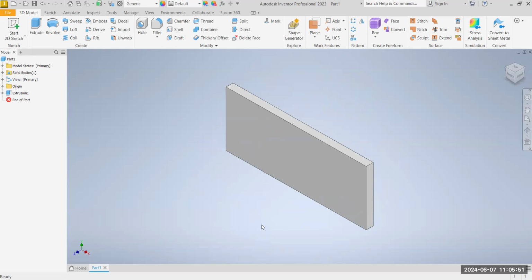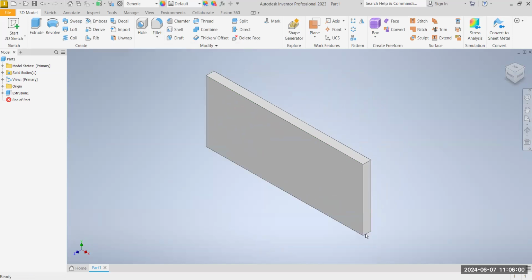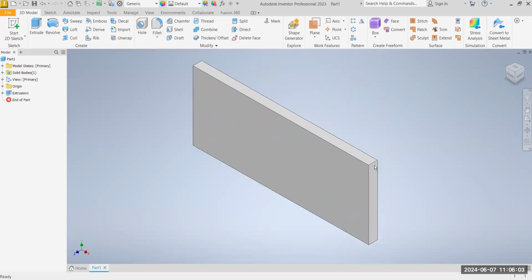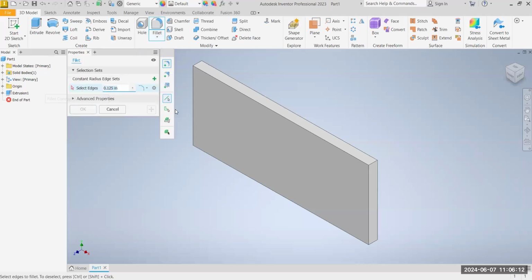And what we're going to do now, again, we're designing a keychain. So I'm going to come in here and I'm going to put rounded corners here. See how these are sharp corners? And I'm going to use what they call the fillet command. Click on fillet and click on fillet again. And it's going to ask me what radius I want these corners to be. Well, I'm going to leave it at 1/8 of an inch. And I'm going to select these 4 corners with my mouse. I have selected all of them and I'm going to select OK.